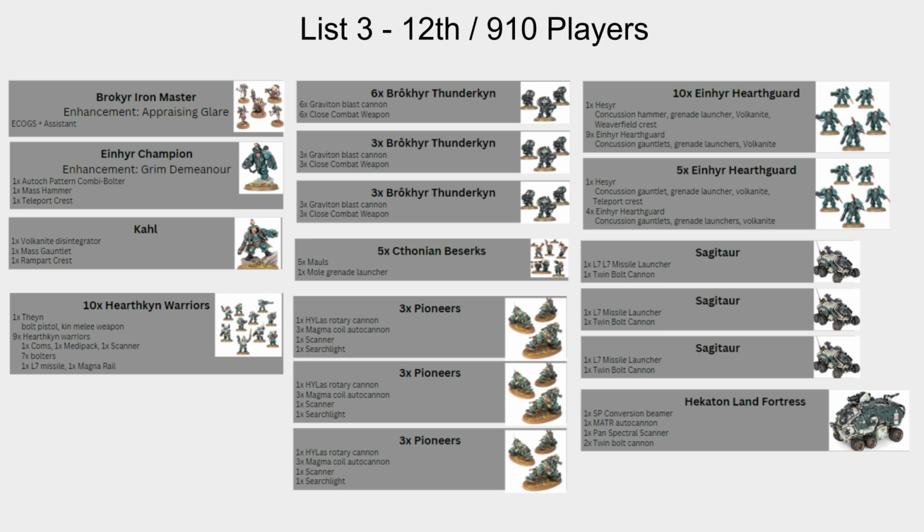That means the Cal is likely running with the 5-man Hearthguard unit, and again, this is fine. He's going to be adding a little bit extra value. There's only 5 Hearthguard there, so if you get some lethal hits, it might help a bit. Overall, not entirely sold on the Cal being here for specific Hearthguard support.